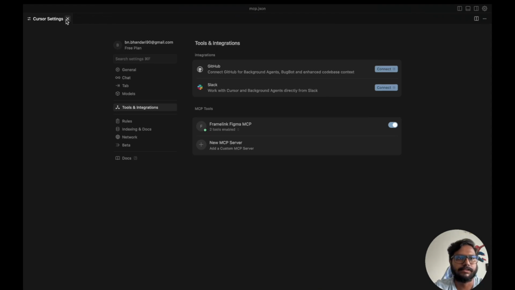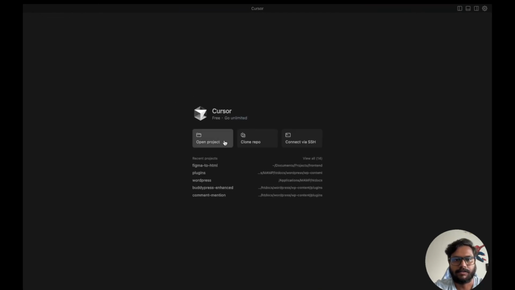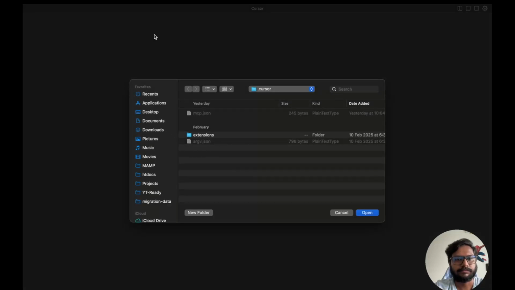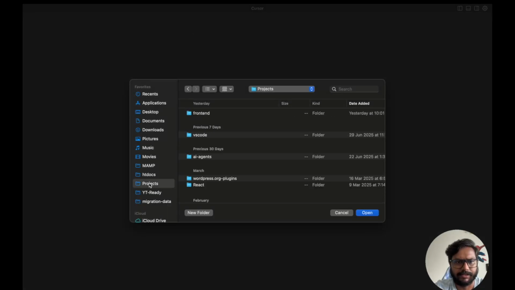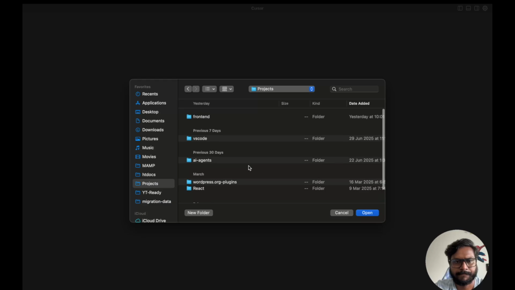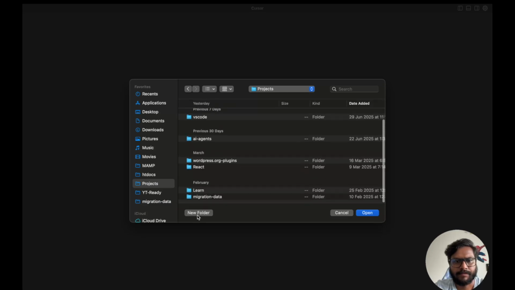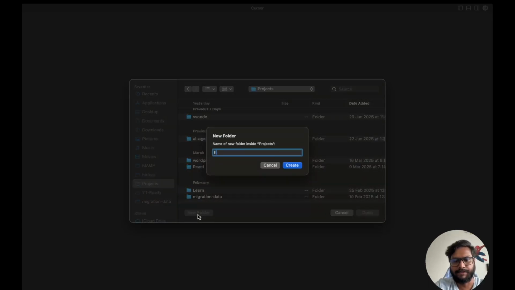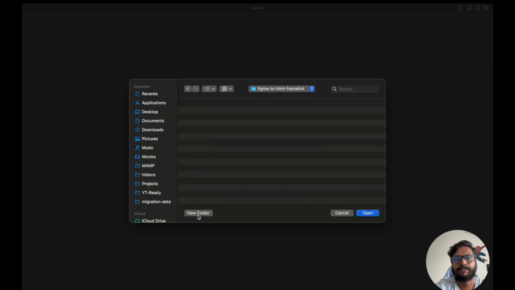I will close this, also close this, and open a project. Let's create a new project, let's say Figma to HTML FrameLink. Okay, I'm going to open this.